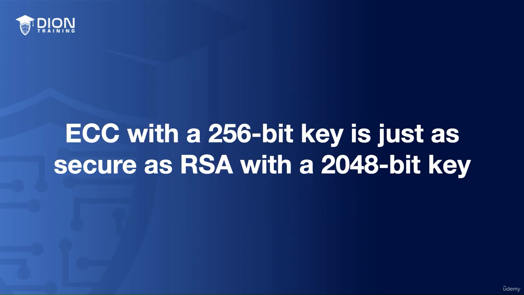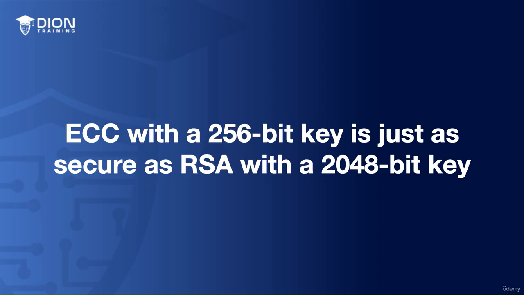In fact, ECC's algorithm is about 6 times more efficient than an RSA algorithm. So, if you're going to have a 256-bit key with ECC, you'd actually have to have a 2048-bit key with RSA to be just as secure. For this reason, you're going to see ECC used in a lot of things like tablets and smartphones and other mobile-based implementations because these devices have much less processing power available than a standard desktop or laptop might.